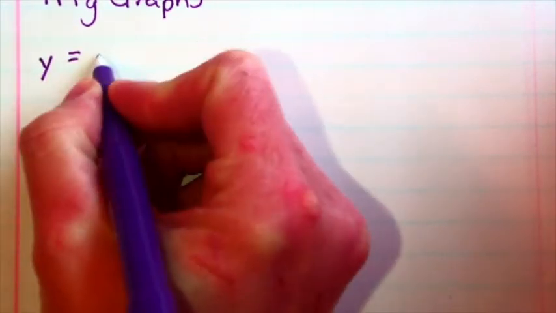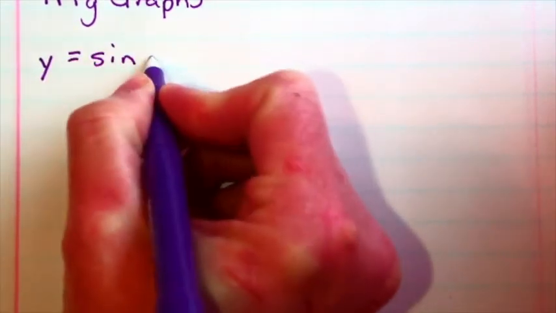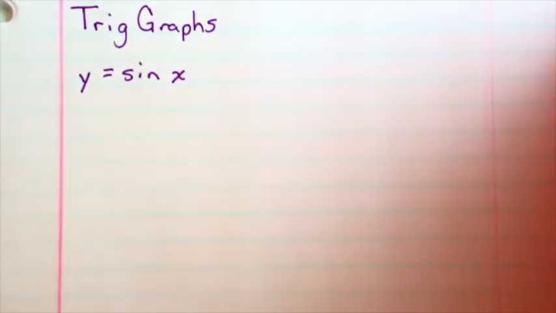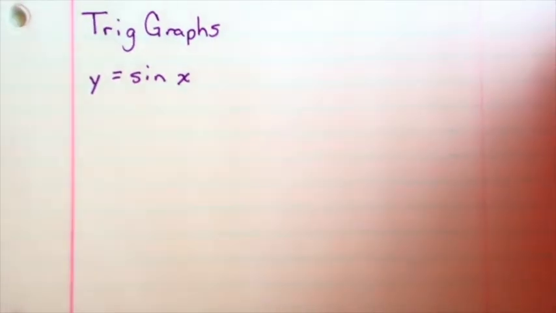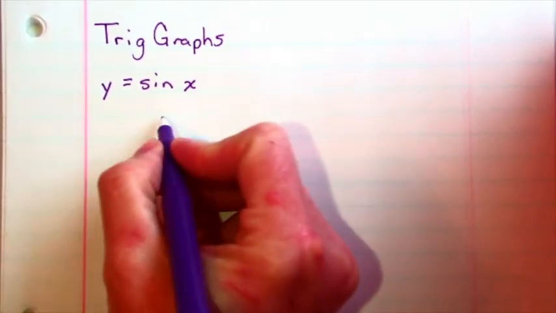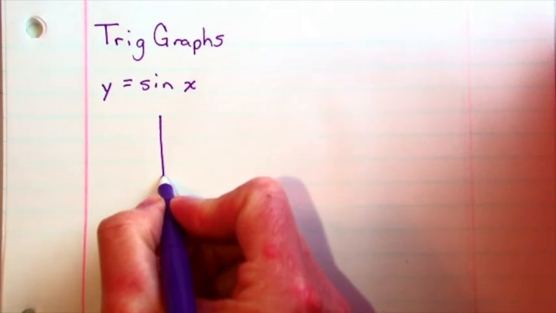So let's think about what it means if we were going to graph y equals the sine of x. And we're going to use x this time because we want this to be on the xy axis. We don't want to look at it like a ratio of sides on a triangle. So for this one, instead of using theta, we're going to use x. So if we were going to graph this, let's relate it back to our unit circle.